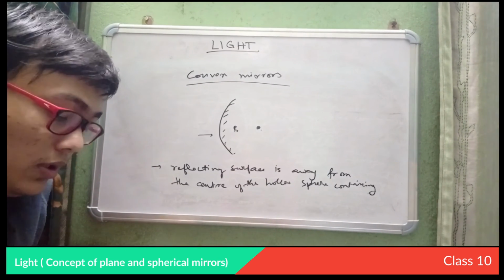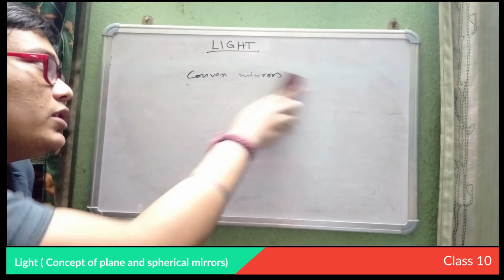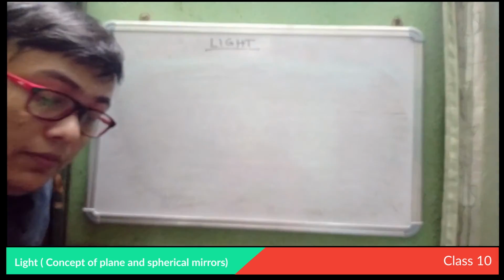So in this video I have discussed the properties of images formed by plane mirrors, and I have also given you an introduction to spherical mirrors. What are the kinds of spherical mirrors, what are spherical mirrors, and I have also discussed why we need spherical mirrors in place of plane mirrors in certain circumstances with an example. So I'll wrap this video up here, and stay tuned for more videos on this chapter, light. I will discuss spherical mirrors in detail in my further videos.